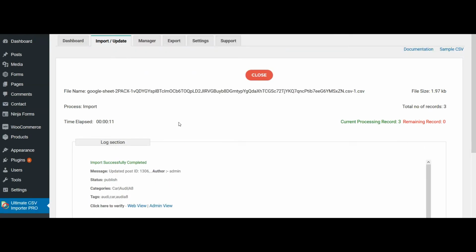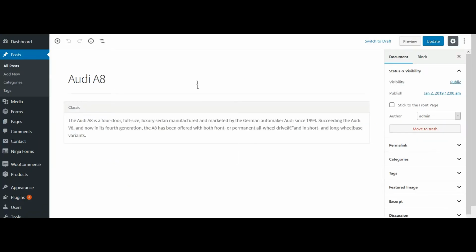So my values are imported. Now let's see the value. So this is my post with the title, content, and then 3 different categories and then tags. So that's all about the post import.